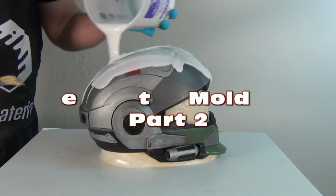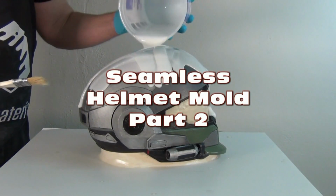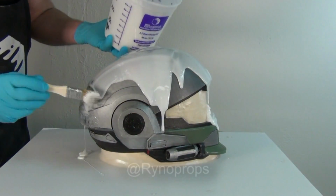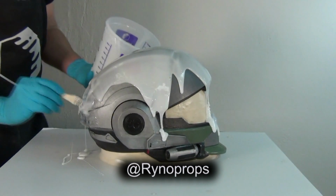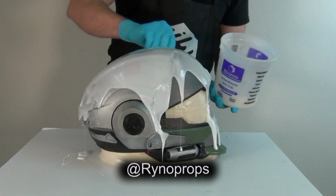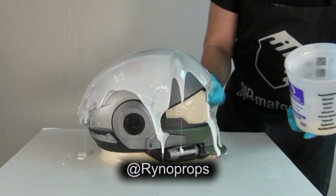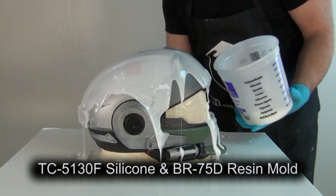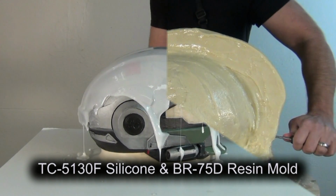Well, it is time for part 2 of the seamless helmet mold over a halo helmet. This is a 3D printed pattern provided to us by Rhino Props. Now in part 1, I made the silicone mold. This is a seamless silicone jacket that goes over this helmet. And in part 2, I'll be making the resin support shell.